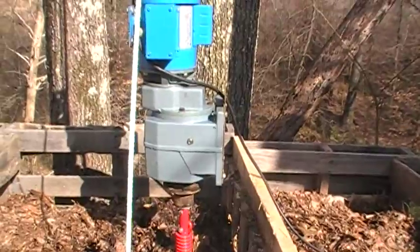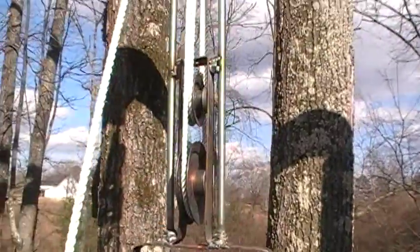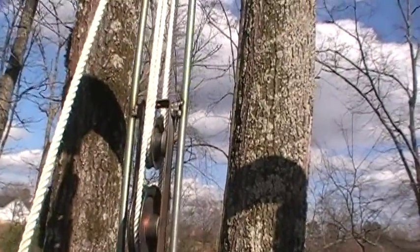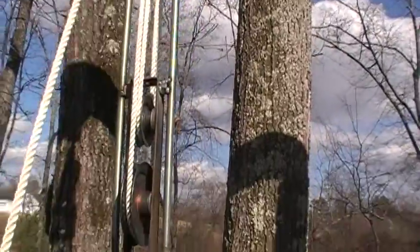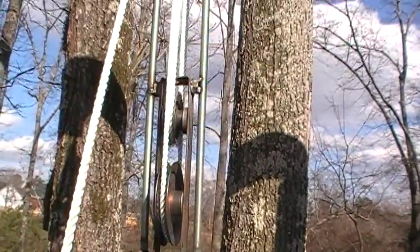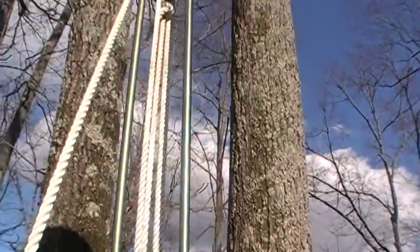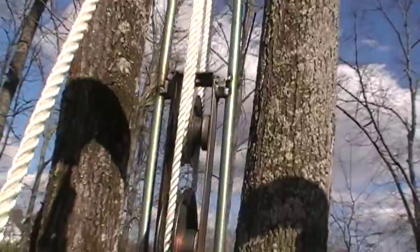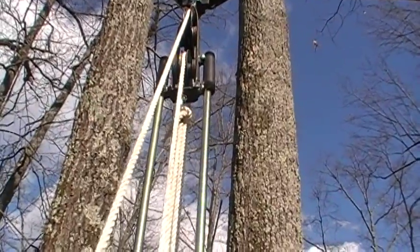I did some work this morning on this compost turner. What I was going to do is try to get the two pulley systems right there, suspended by rope, fixed so this thing wouldn't twist too bad when it dug in. So what I did is welded a five-eighths nut right there, and I got a piece of five-eighths all-thread running up through there, tacked right there on the side of that pulley system. It goes up through a three-quarter-inch pipe nipple, so when I pull on the rope, this rod right here will slide up into that pipe.